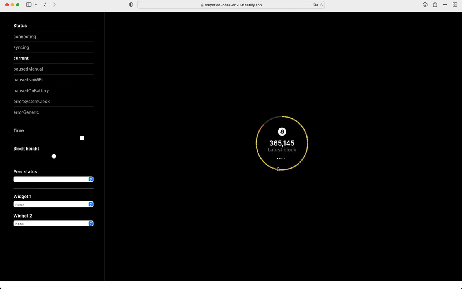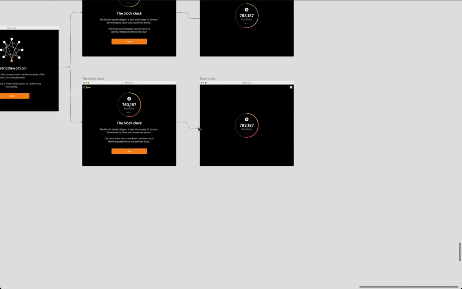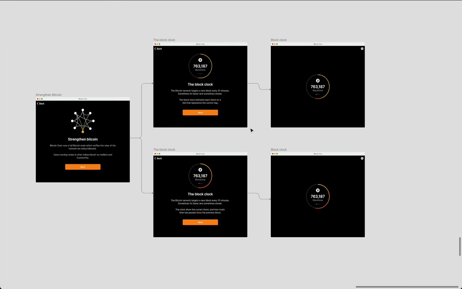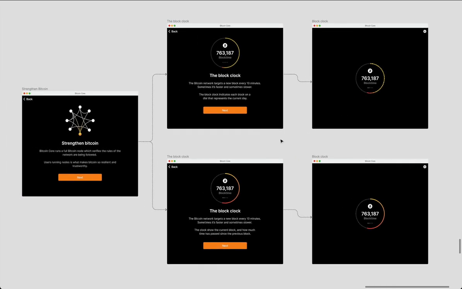You could also have a situation where maybe you can click this text and it changes around a little bit. So now you have a sense for this whole interactive element. But the question is now, which one of these visuals should we go for? Show up to 12 hours, half a day's worth of blocks, or just show time since the latest one? I'd love to hear what you think.